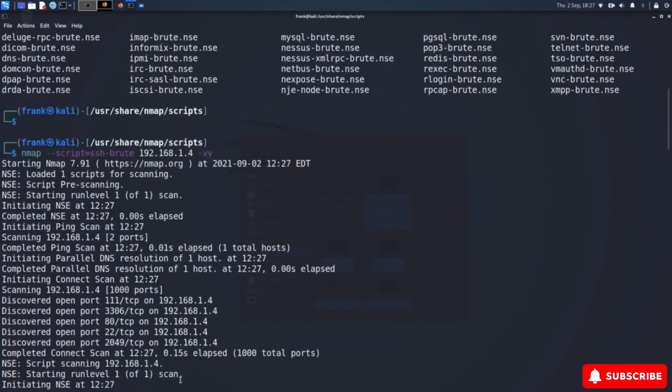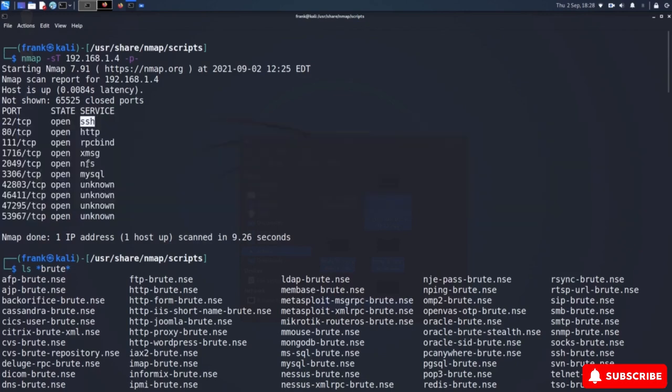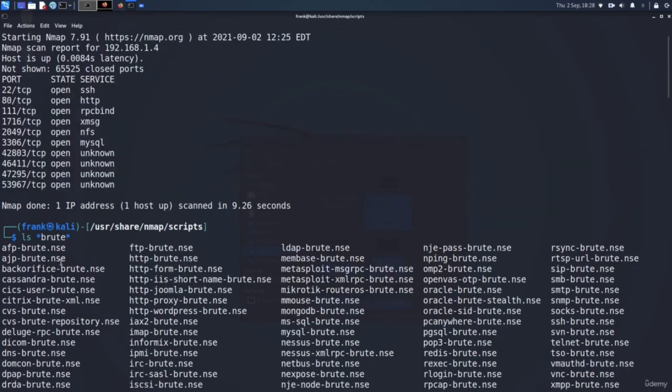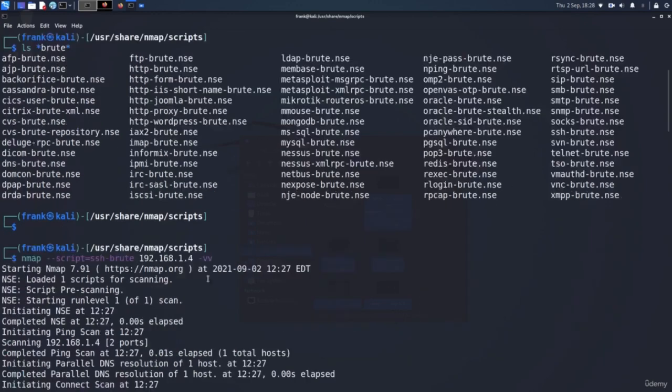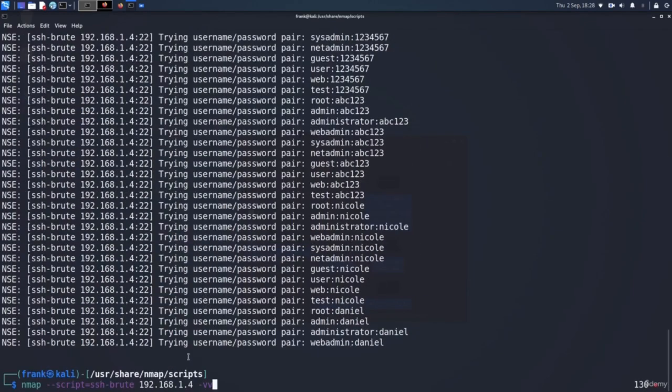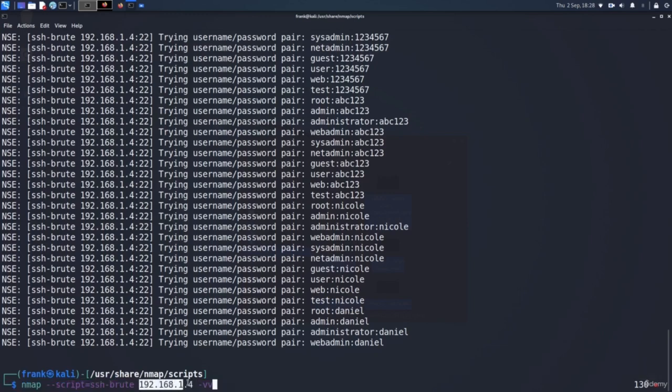So for the ports that are shown, you can pick any, like SSH or MySQL, and then try to run any of the brute force scripts to see if you gain access to the system. And this is the command to run a specific brute force script, in this case SSH, with your target IP, and you want verbose output in order to get some more data.